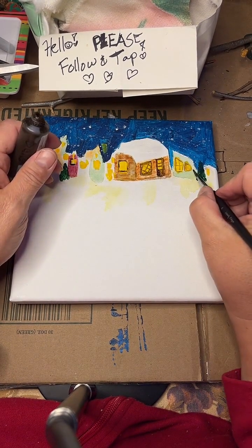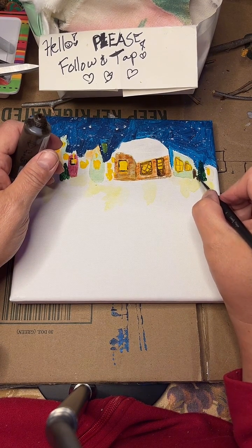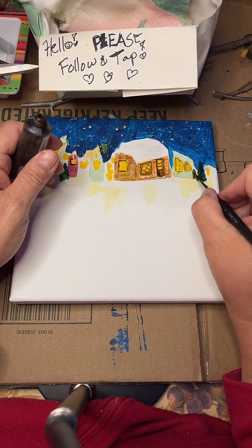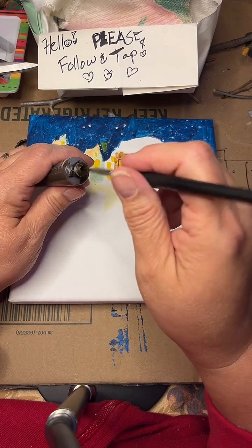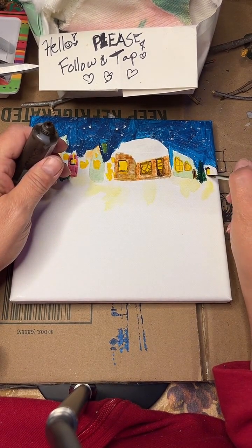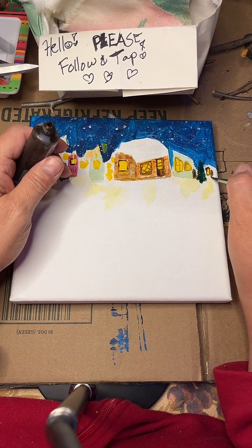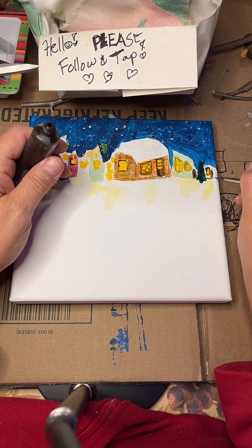I should have put a little door. Let's put a door over here on this side. Let's come back here. Do the same again. Whole house, little door. Little frame out.